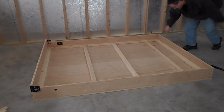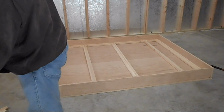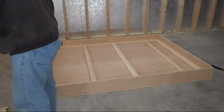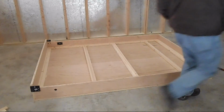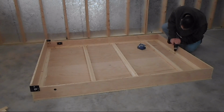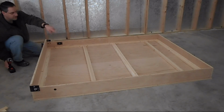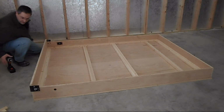Says to put screws in. What size screws? 1 1/4 inch screws, starting in the corner, making sure that the outside edge is right. 1/4 inch. And then do the top. Now it says to do the same thing with this side, and then we go back and fill in the middles.